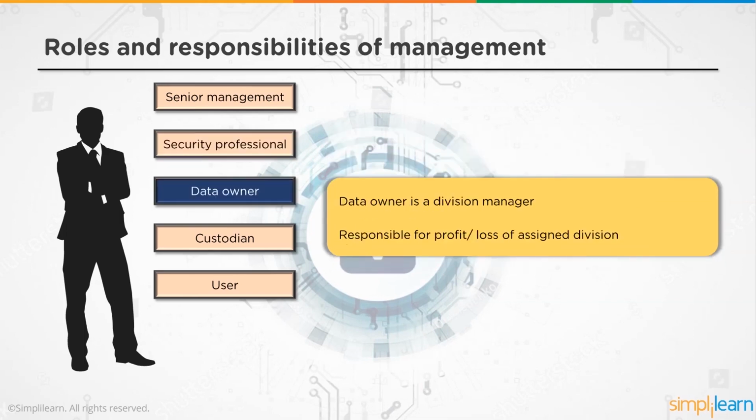The data owner, the owner of that particular data part, would normally be the head of the department. For example, the sales data is normally owned by the director of sales of that department, so that they would be ultimately responsible for identifying that data, classifying that data, and accepting the security controls that are implemented. They may request additional security controls if they deem fit. The security professional implements these security controls.